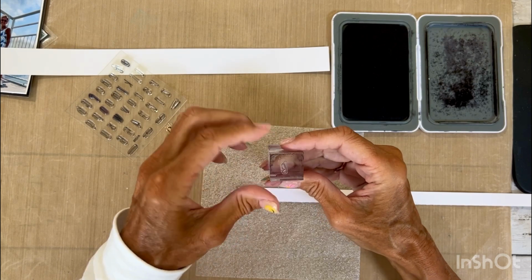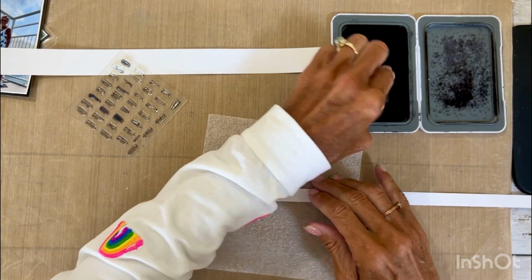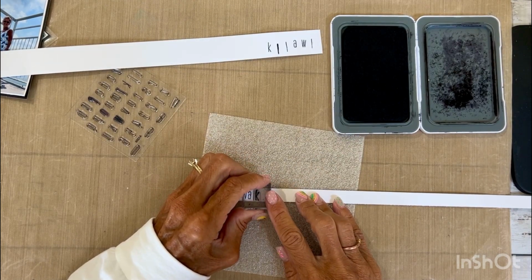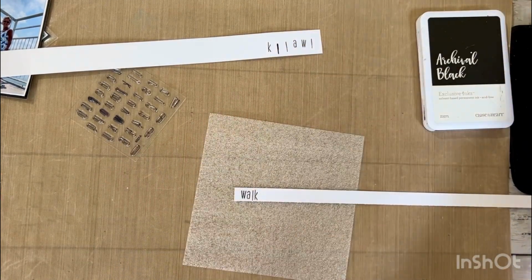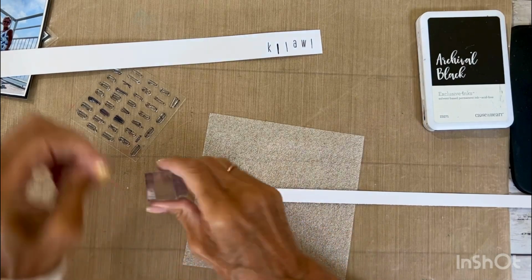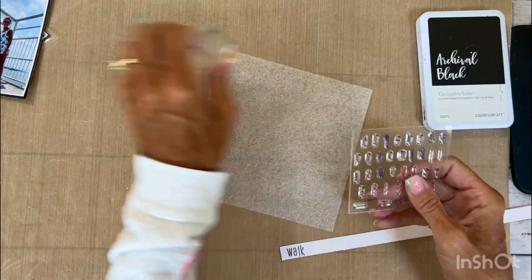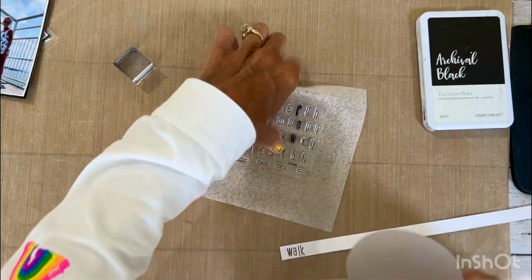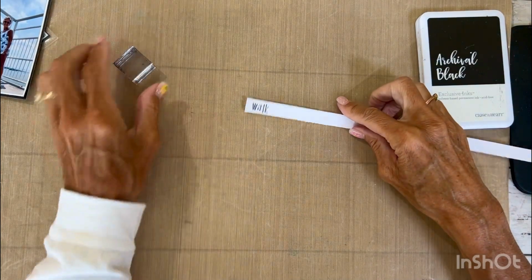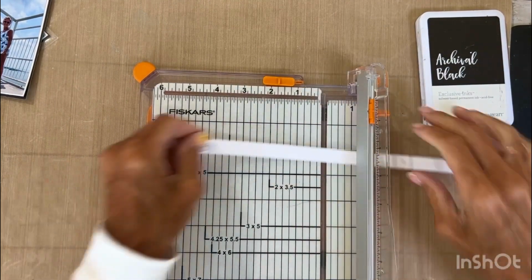Now, if you don't have alphabet stamps, you could always just handwrite it if you wanted to. You could use stickers, lots of different options. But I like this stamp set because it is small and it's easy to ink up and stamp. And I like the mixture of using thin cut letters with alphabet stamps. I even really enjoy mixing alphabet stamp fonts. That always is a fun look to go with as well. So there is our walk.